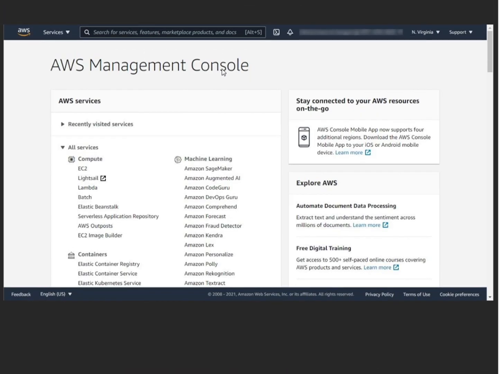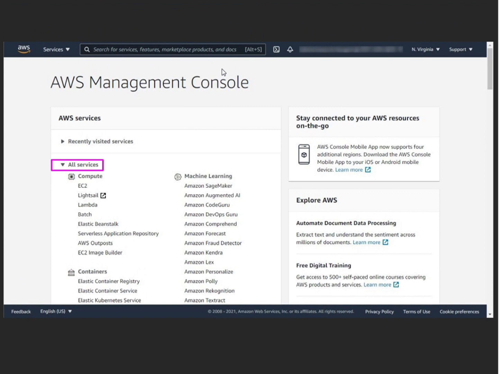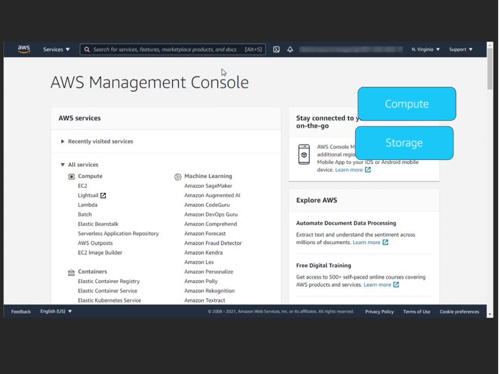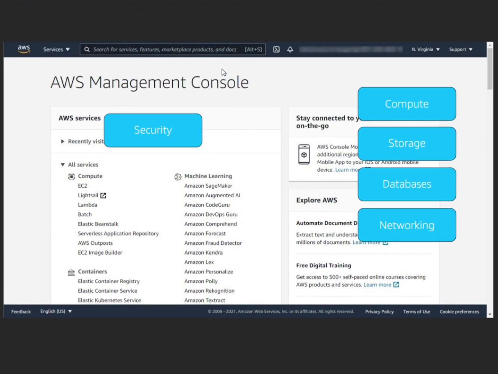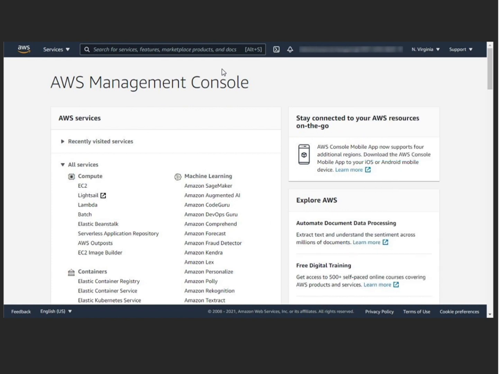The AWS Console provides a list of all the AWS services, which are grouped by category. Some commonly used categories are compute, storage, database, networking, and security. In the compute section, Amazon Elastic Compute Cloud, or Amazon EC2, and AWS Lambda are computing services that you might need to access frequently. Select the icons for those services to learn more about them. Then, use the scroll bar to scroll down to view other common categories and services.